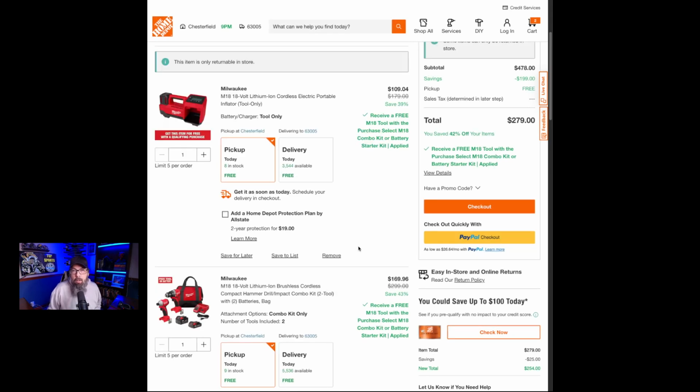All right. So we've got the inflator, and we're getting that for free with the Milwaukee M18 lithium-ion brushless cordless compact hammer drill impact combo kit with 2 batteries in the bag. And you can see that because of this deal where you're getting the inflator for quote free, really what you're getting it for is $109.04. And then the other set is $169.96. So you're getting a good discount overall by completing this deal.